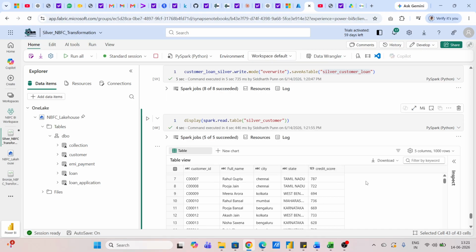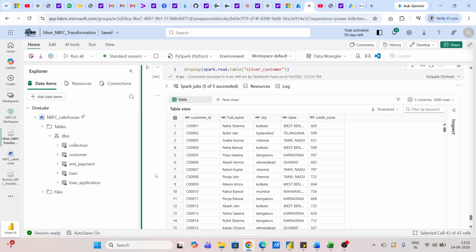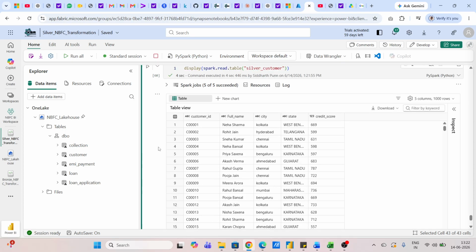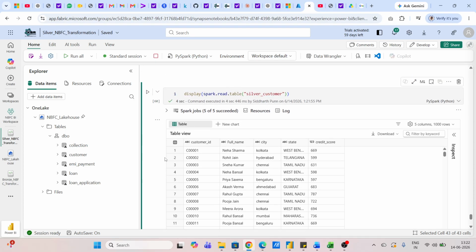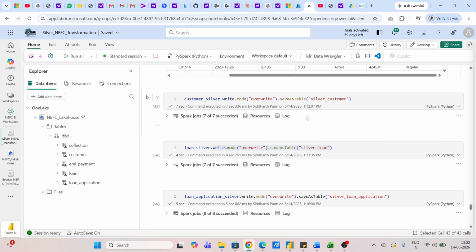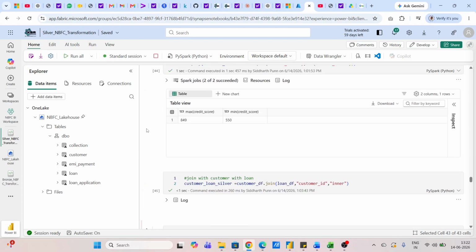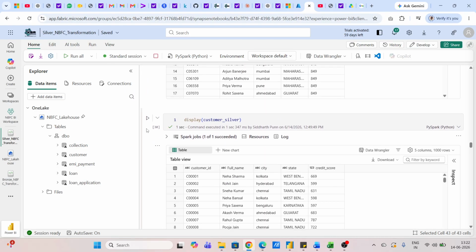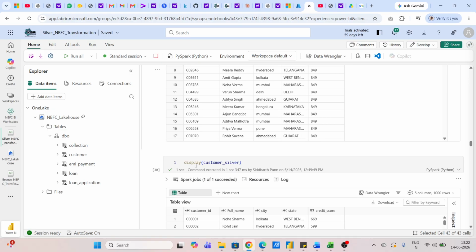So you can check that we are getting the silver layer and it is stored in silver customer, right? The one which we created, customer silver, was our table on which we did all the transformation. You can go upwards and check that.